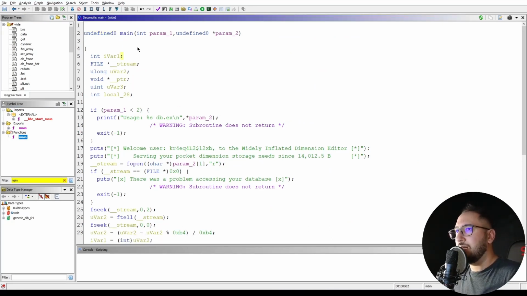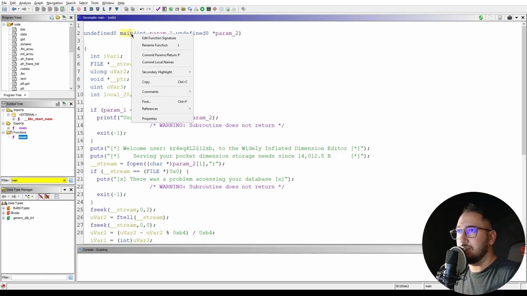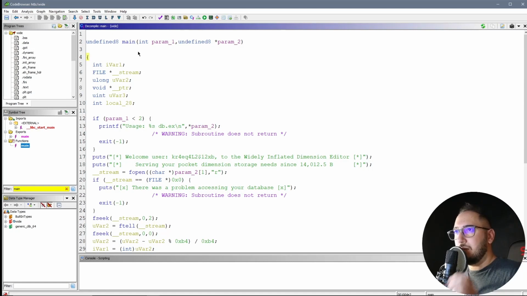Sometimes Ghidra will fail to recognize the signature of functions and variable type definitions. In that case, it will mark those objects as undefined. You can though try to identify a function signature by analyzing the code and change it by right-clicking on an object and selecting Edit Function Signature. In this case, for example, the main has been characterized as undefined, and we can see it takes two arguments, one int and another one undefined, some pointer.